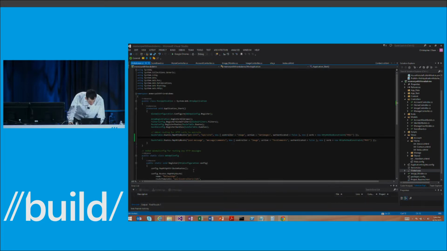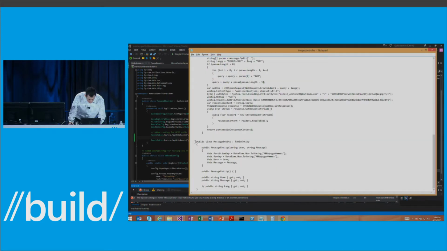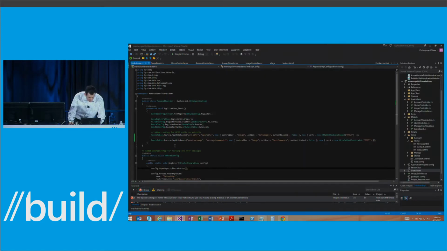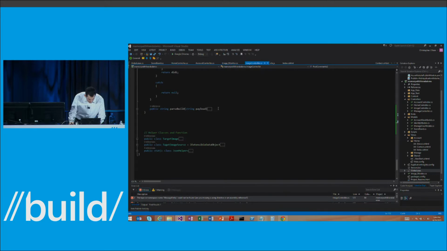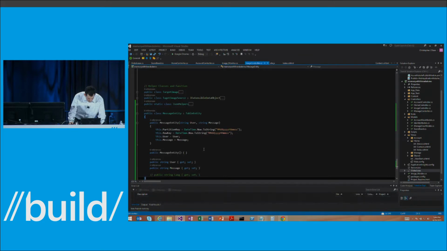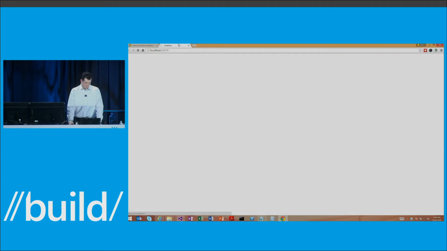I'm going to try to do a build. I think I forgot something. Yes, I didn't add the table entity, which is the table for the actual chat. I'll come down here and add that in. Oops, well, it must have built. I hit F5 instead of F6. So hopefully this works. I didn't see that there was any build errors. It wouldn't have deployed if it wasn't.